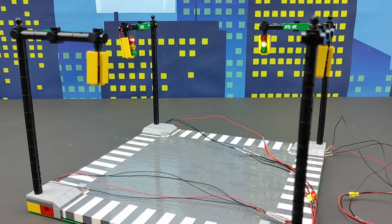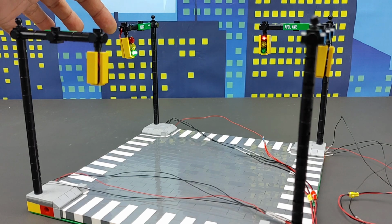I'm Daryl, and in today's video I want to show you my fully functioning four-way intersection. So let's jump right in. Now I still have a few little tweaks that I need to make to this before it actually gets installed into my city. The first thing I can show you is this one right here.